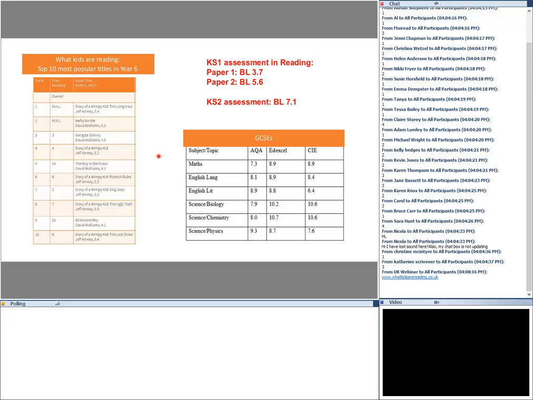I think another way to get an idea about the levels is just glance below and have a look at those GCSE results. These are the levels of the GCSE papers, and you'll notice there's not a huge amount of difference in a lot of these exam papers. In one, which made a good few teachers' jaws drop, the Year 6 SATs paper is actually harder than the GCSE paper.